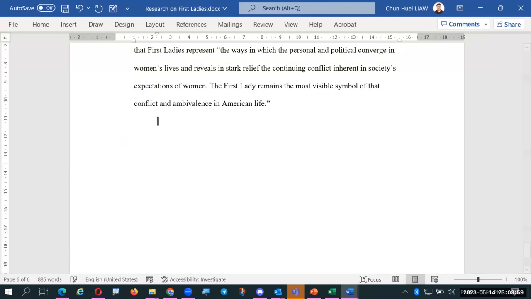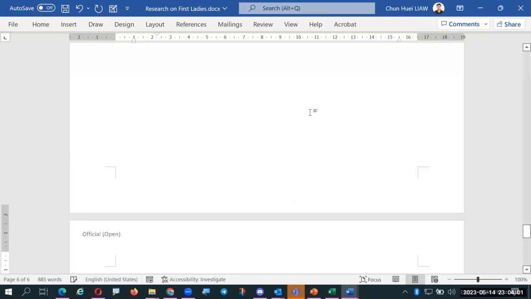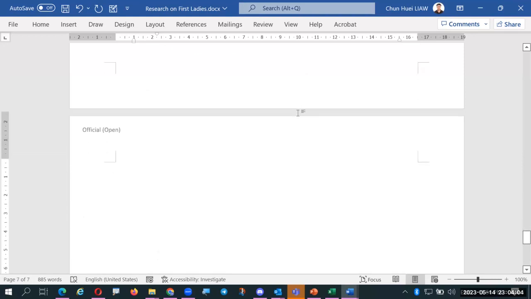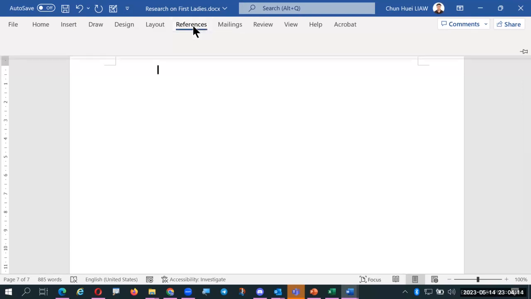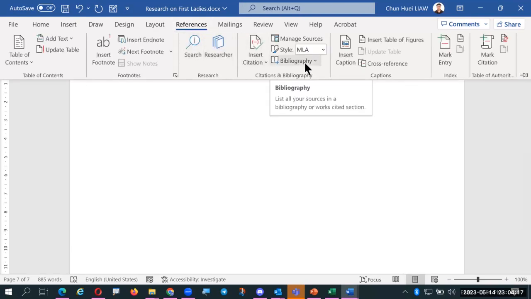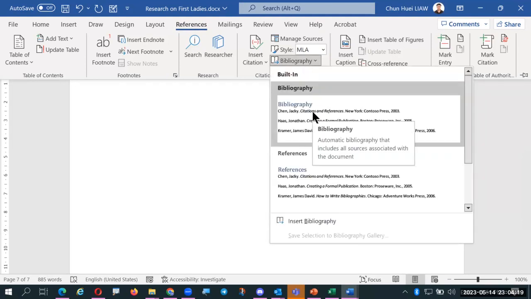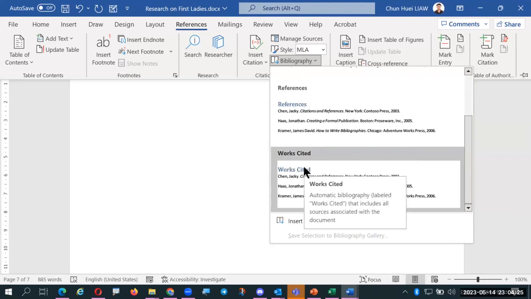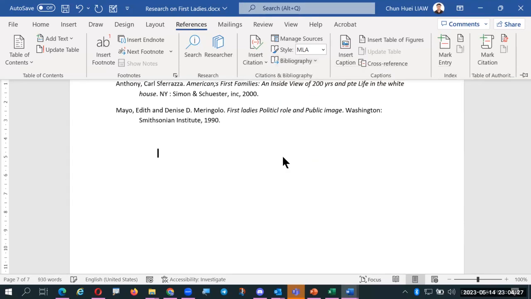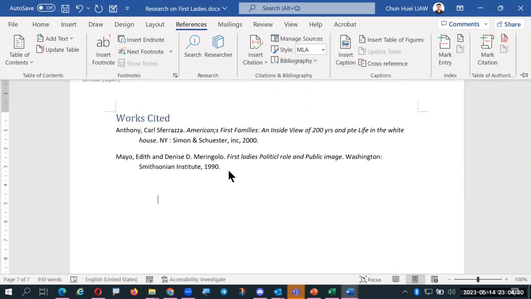Okay, end of documents, and we do a control enter so that we can move on to the next page. Control enter. And here is the point where we can click on the bibliography, under references. We can choose the bibliography over here, and you can choose the word cited here and click on it. Just now what we have put is all immediately out. So piece of cake, easy.